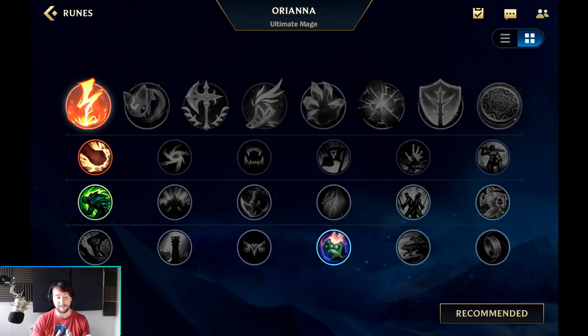However, Orianna is a bit of a lane bully. I do often like to go for Electrocute. Those three rune choices are what you've got. When it comes to the Domination rune, really, I think you have 2 choices here. You have Brutal, which is going to give you more power in the laning phase, or you have Gathering Storm, which is going to give you more power late game.